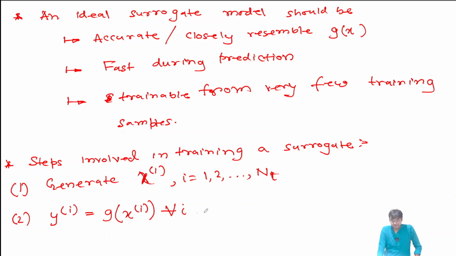But if your threshold is probabilistic, that means it is part of x, in that case you have to train for g of x. It is not that the results will vary, you can use either, but that is generally what is done in many cases. Okay. I will repeat what I said.